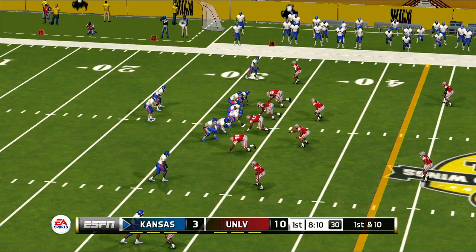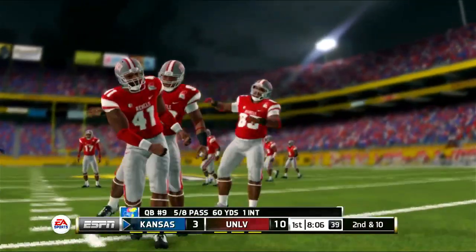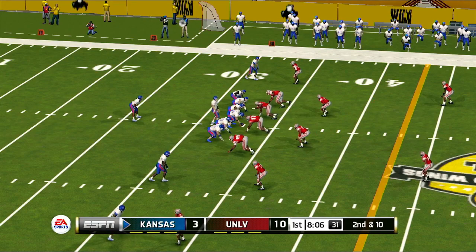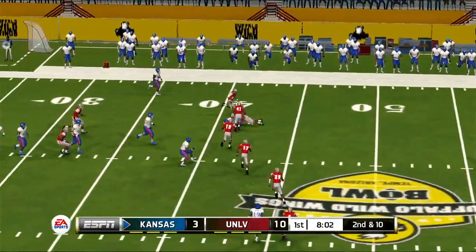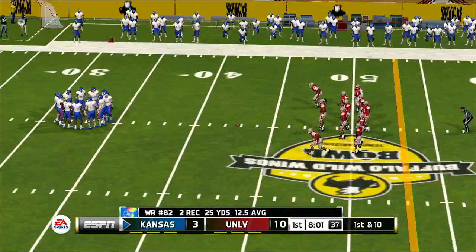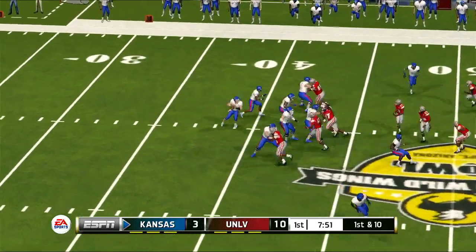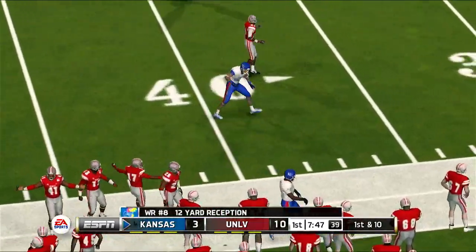We've got a first and 10. Ball on the 33-yard line. Swings it to his tight end, but he drops it. That makes it second and 10. And he's hit immediately. It's first and 10. Ball on their own 43. He's got it with room to run. He's knocked out of bounds, right around the 46-yard line.